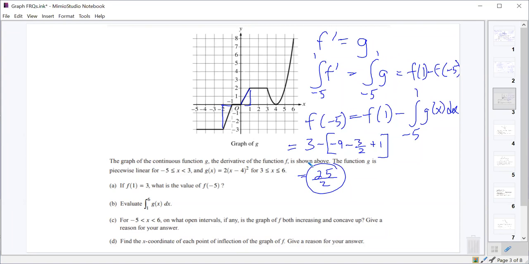Okay. Part B, we want to evaluate the integral from 1 to 6 of g of x. Well, the integral from 1 to 6 is just the area underneath the curve from 1 to 6. So the first piece is the square, so that's 4. And then we'll add the integral from 3 to 6 of the parabolic function. And so splitting it up was worth a point. Oh, I didn't give you guys the point breakdown for part A. Part A, point breakdown was, what do they have here?